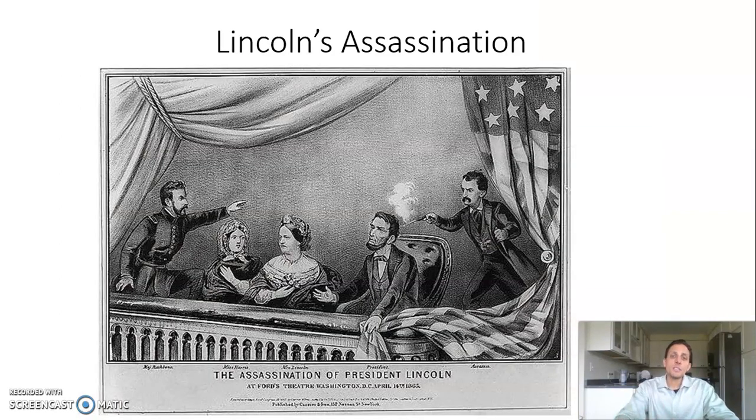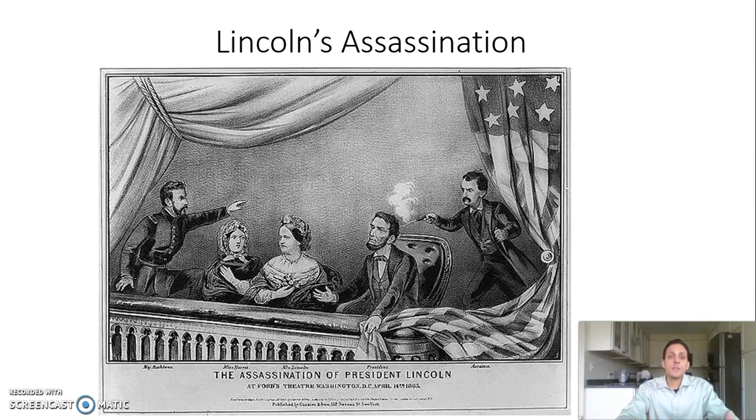Now, at the end of the Civil War, really days after the Civil War is officially over, Abraham Lincoln is going to be assassinated. And what this leaves the country with is a new president going into Reconstruction, which is Andrew Johnson, who was Lincoln's vice president. When we talk about Reconstruction in our upcoming screencast with Section 5, you're going to see a lot of different potential ideas. Johnson does not see eye to eye with Congress about how to proceed with Reconstruction.